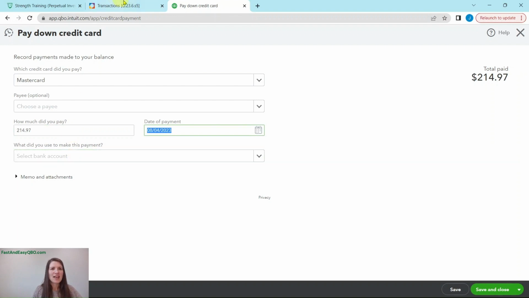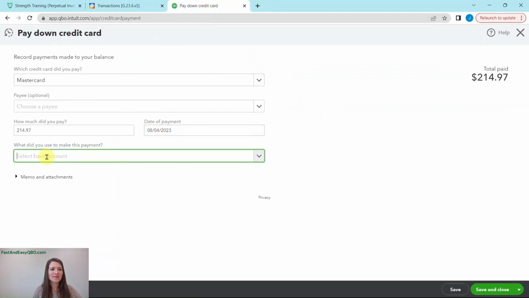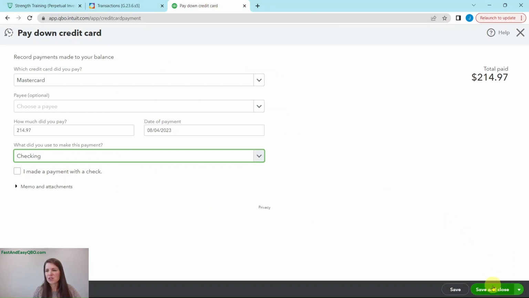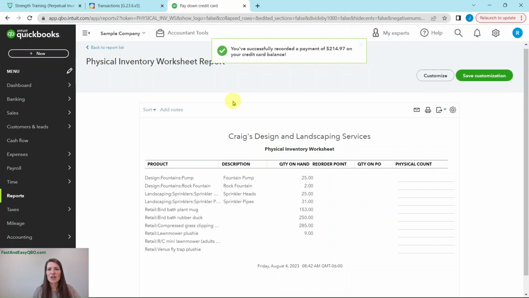Tab over. And then what did you use to make this payment? Just go ahead and select checking. You want to type it in so it shows up. And then you can go ahead and just save and close, which is the green button down here. And you have recorded that payment.